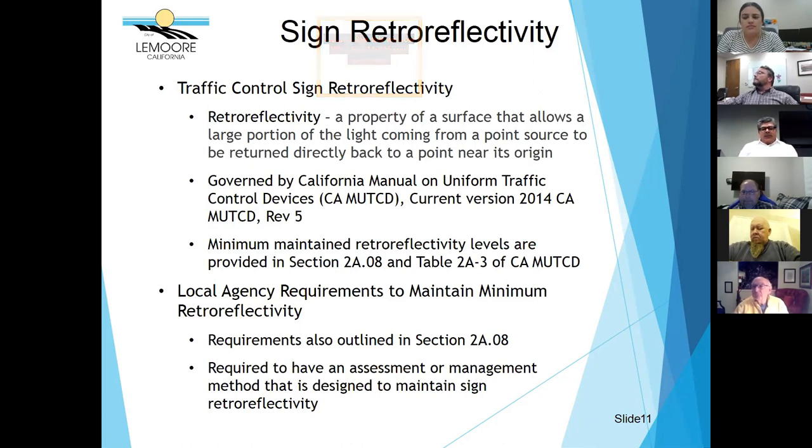These are just some of the requirements that we have to follow. Agencies are required to have an assessment or management method that is designed to maintain sign retroreflectivity.